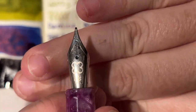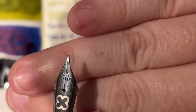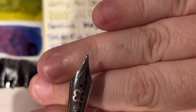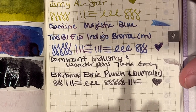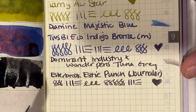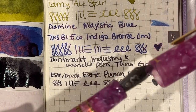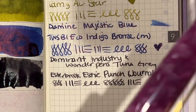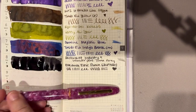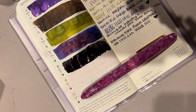Also, for those of you curious about the nib, it's a medium nib that's kind of ground to be a stub, but the corners are kind of rounded, so it's not as crisp as a cursive italic or something like that. But it's just nice. You get a little line variation going, up and down versus side to side, a little bit. I think it makes my handwriting look really neat. I love the way my handwriting looks with this nib. So, I'm pleased. Another pen show item in use. I was gonna put one of the pen show inks in here, but I decided I didn't feel like doing that, so I didn't.